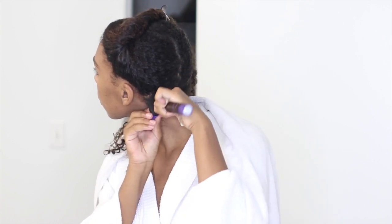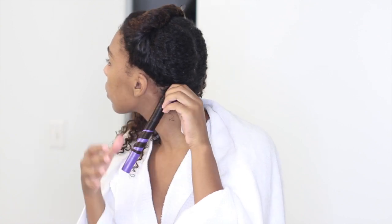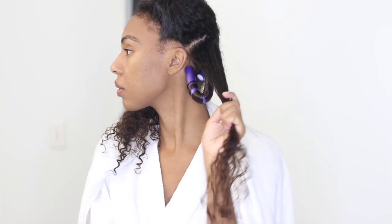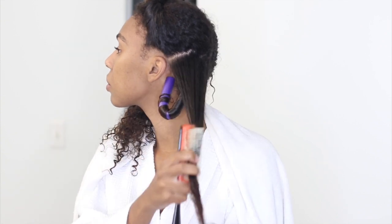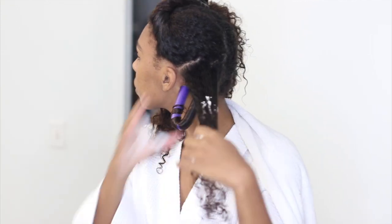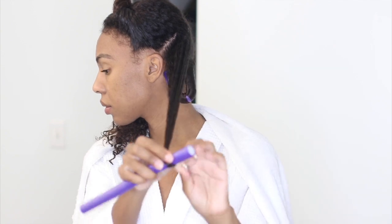So I'm going to go ahead and take the Flexi Rod, and I like to start at the ends, working my way up to the top. And then I can just secure the Flexi Rods at the ends by turning them inward. I'm going to go ahead and continue this process throughout my entire head of hair. I think when I was all done, I probably had about 40 Flexi Rods in my hair.